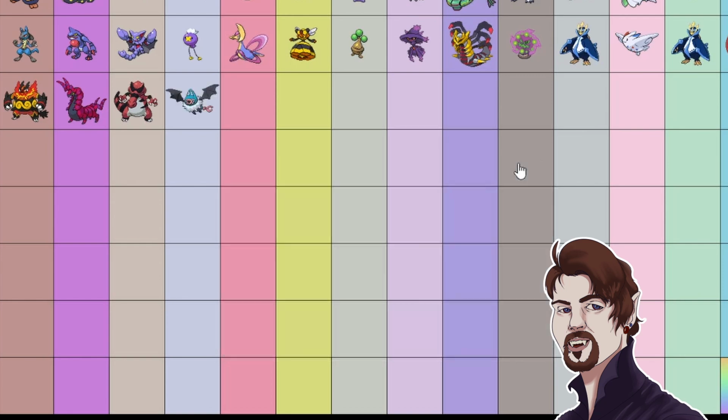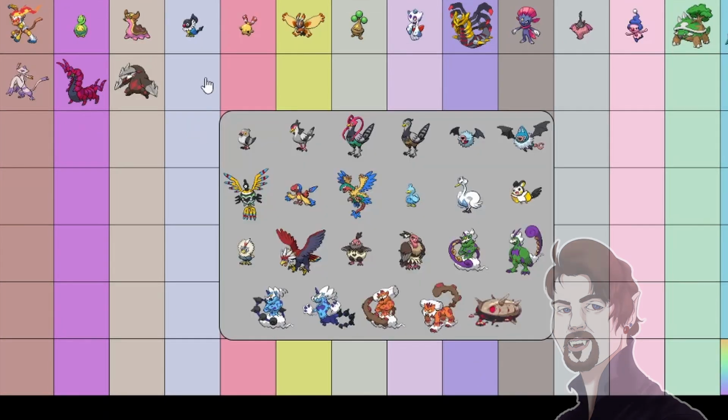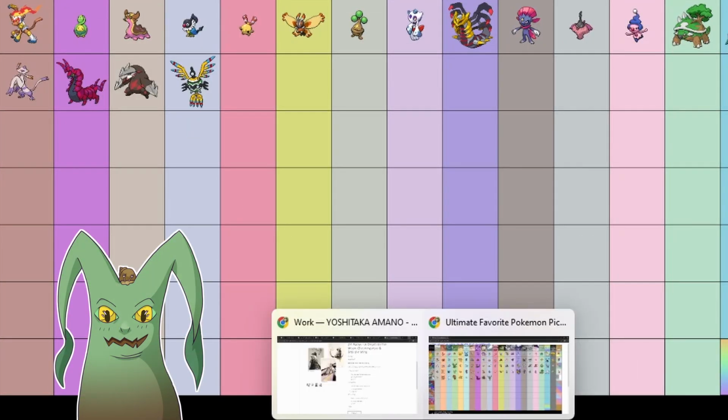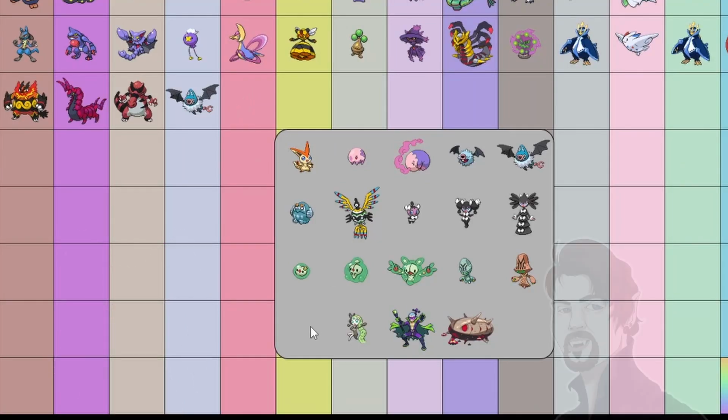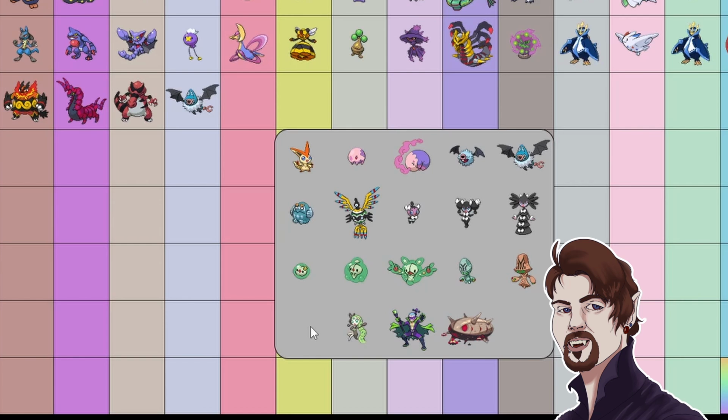My bat bias. Aw, Swoobat. It's got a little heart on its nose. He does. I'm going Sigilyph. Easy. Okay. I thought that was such a cool, interesting Pokemon to tie with, like, the Unknowns. Right. Psychic. Honestly, these aren't my favorite psychics.